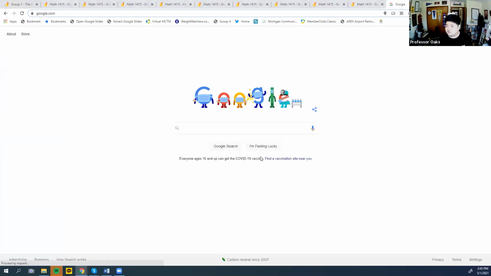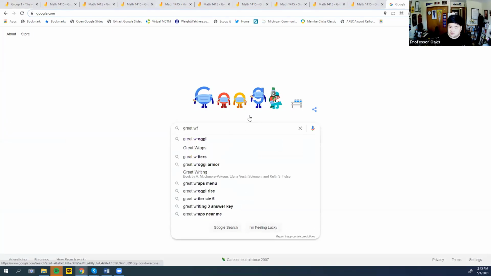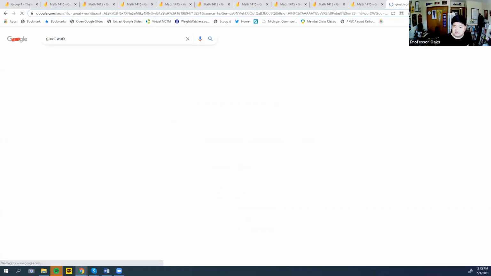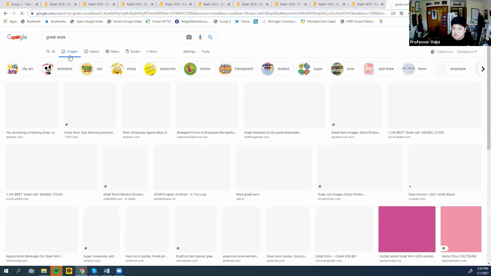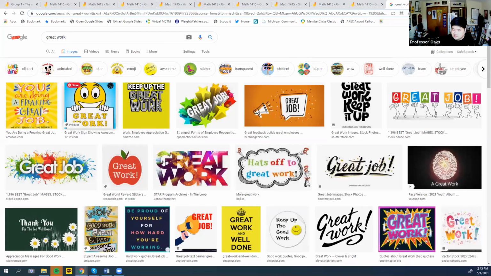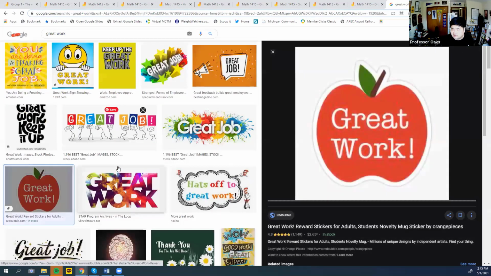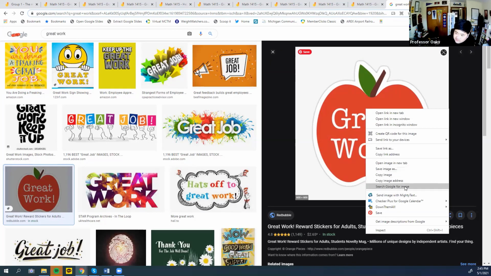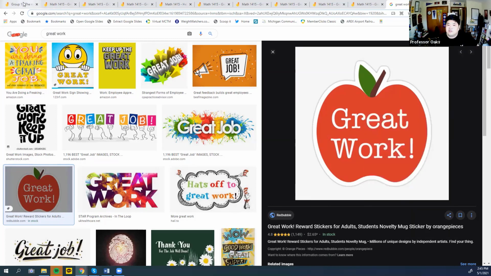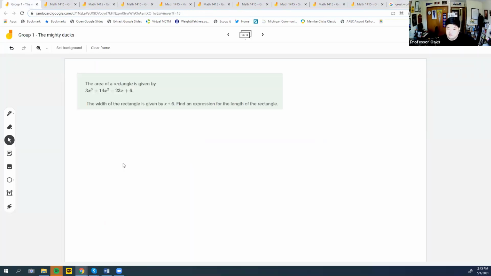And what I do is I might put great work and then search, but then I'll go up here to images. And if I like one that says great work, I might click on it. And then if I like it, then I will right click on the image and then click on copy image address, and then go back to the Jamboard.